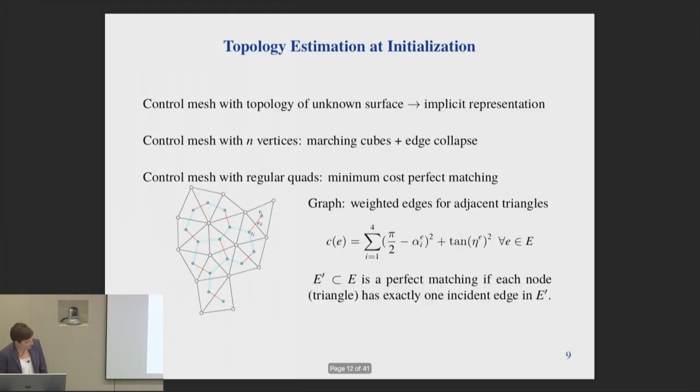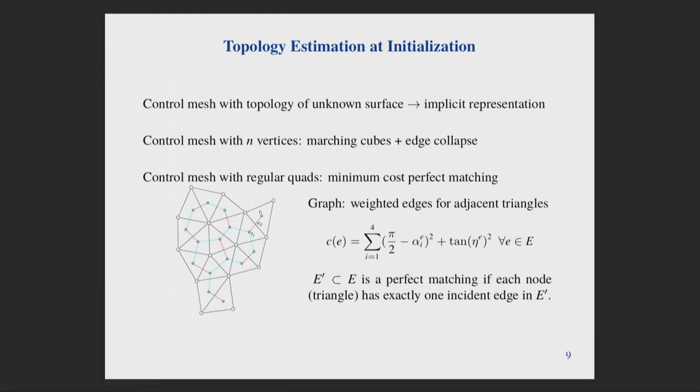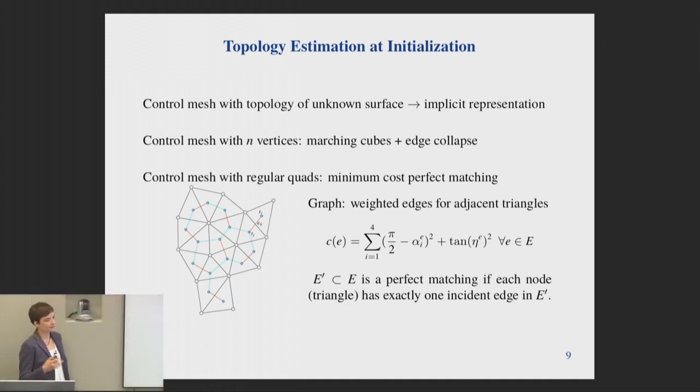So I will just give you a brief overview for that. The main goal is to estimate the topology of your surface. If your input is a point cloud, your best bet is to use an implicit representation and say that your surface is a zero-level set of an indicator function. You can do that with whatever technique you want. We were using Poisson reconstruction, but you can also use graph cuts on octrees, or whatever you like.